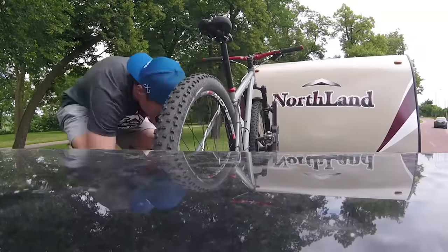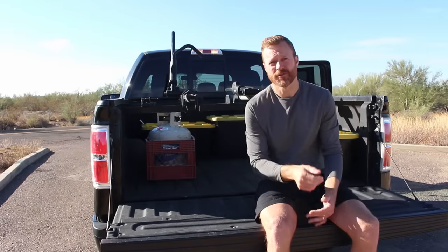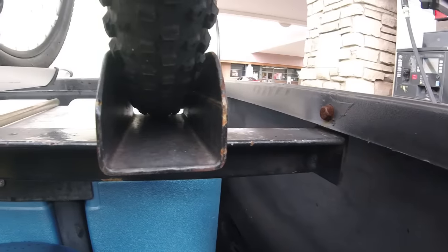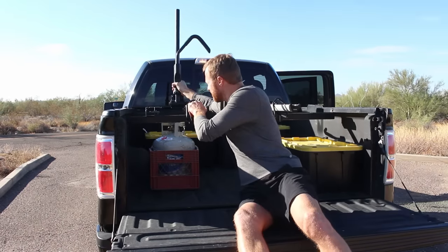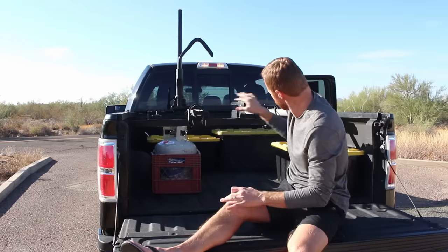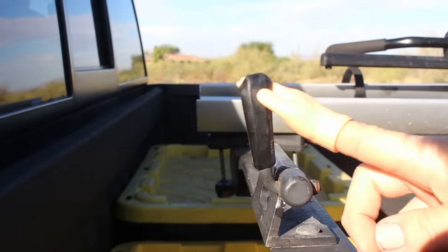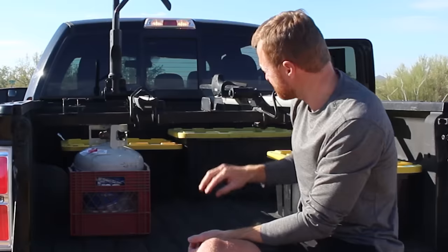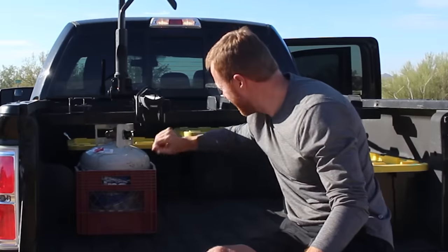We've received so many comments on the bike racks. I haven't done a specific video on these racks — which hold five bikes — because I would never do it like this again. Currently it's quarter-inch steel angle iron with two bars across, mounted with screws on the lip of the bed. I've got Thule side-mount racks where I don't have to remove wheels, bikes face backwards, and fork mounts for three bikes facing forward. The problem is the bikes weigh well over 100 pounds and the mounting point on a really thin piece of metal busted, which is why I've got a propane tank holding this thing up.